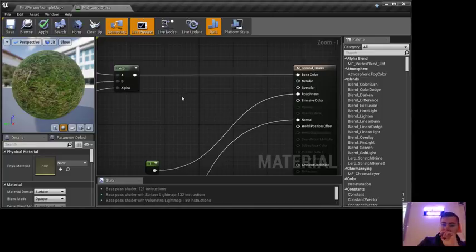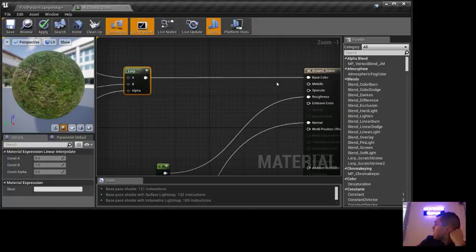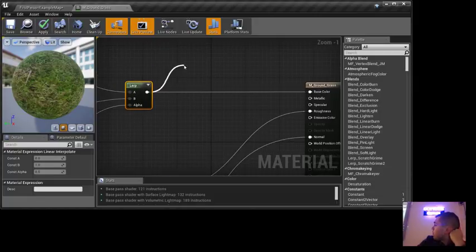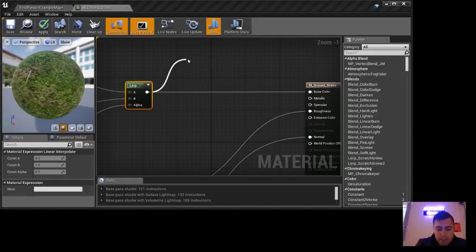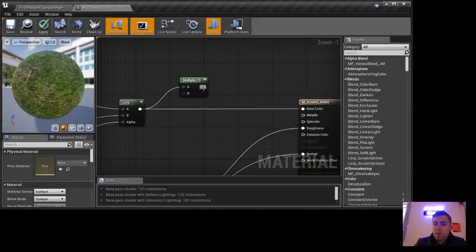And all I want you to do is right here between base color and this thing that says lerp that connects right to base color, we're going to drag out from lerp, type in the word multiply, select multiply. And then this channel on the right from the multiply, that's our output of whatever we're multiplying. Plug that into base color now.